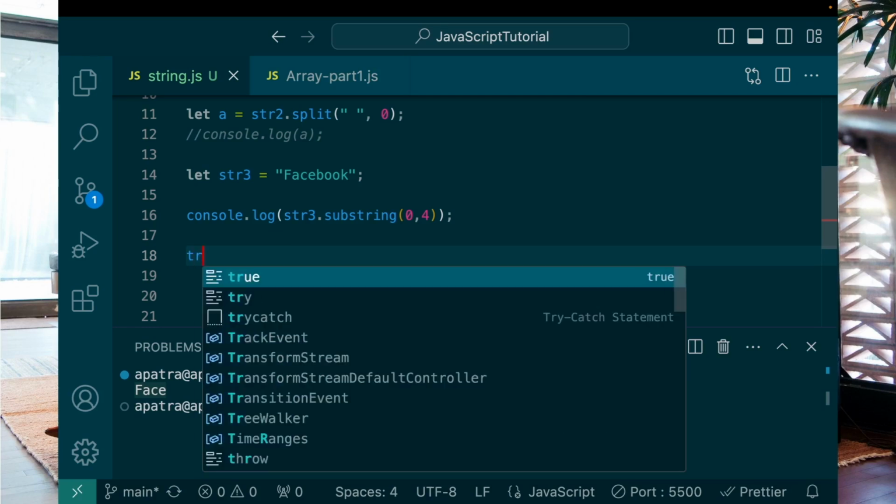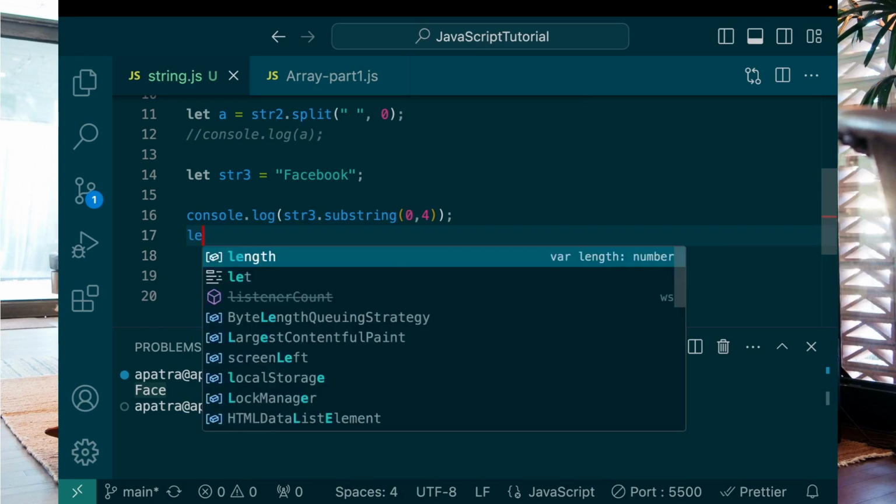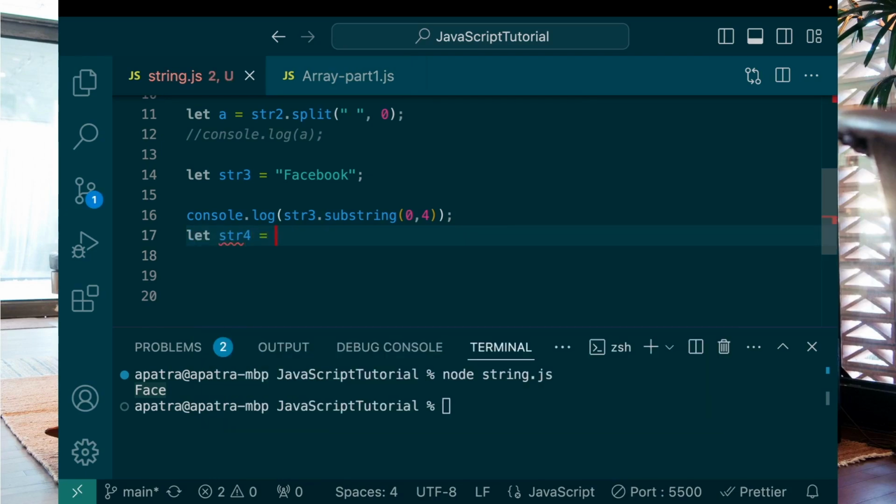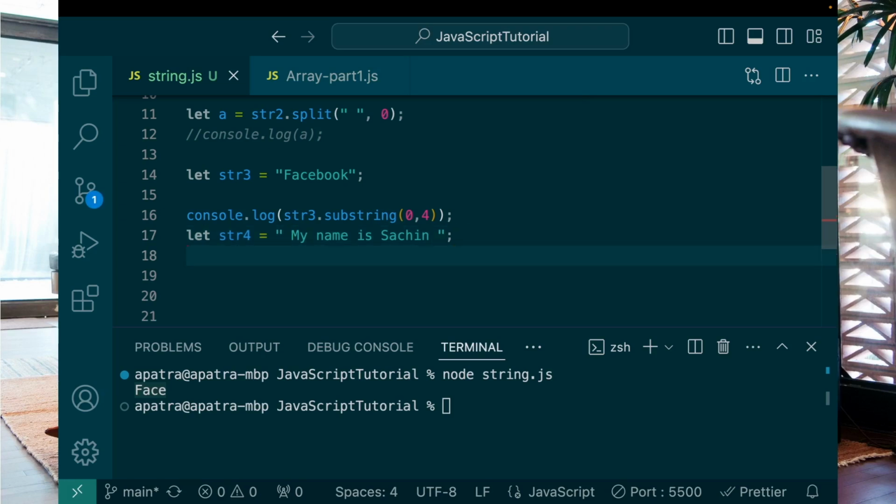Now I'll discuss the trim method. Let str4 equal to my name is Sachin. So what trim does is it basically removes the white spaces from the end and the beginning of the string.